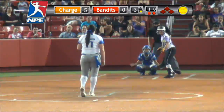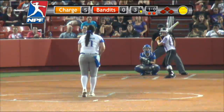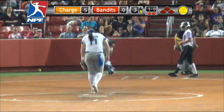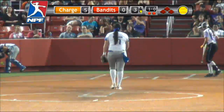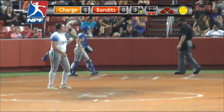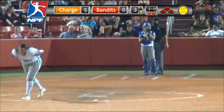So coming in at first, Moulton had started out at like 221 pounds, and then her goal was to get under 200. And then once she hit 200, she thought she could go down to 185, and she did. Her lowest wound up being 168 pounds. It certainly has helped her with her endurance in the circle.